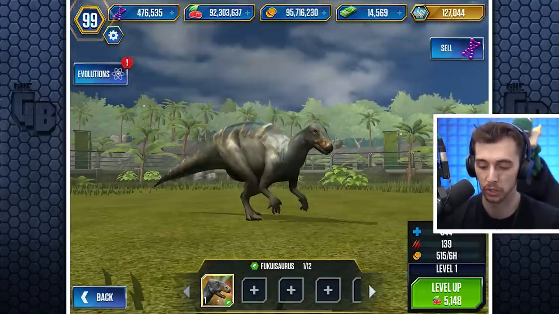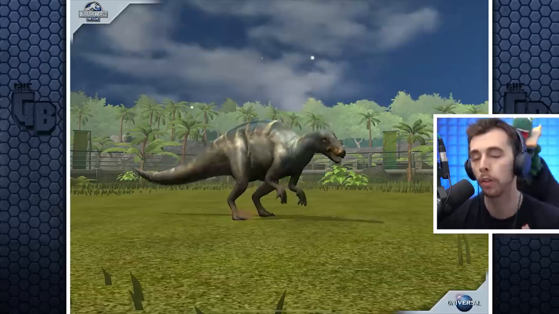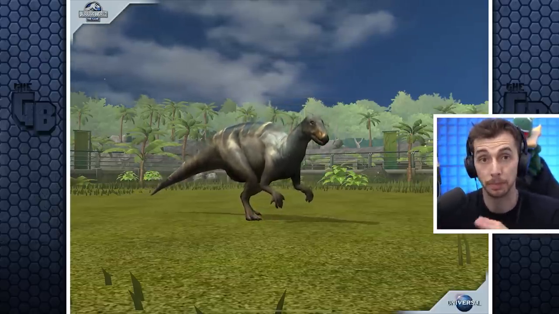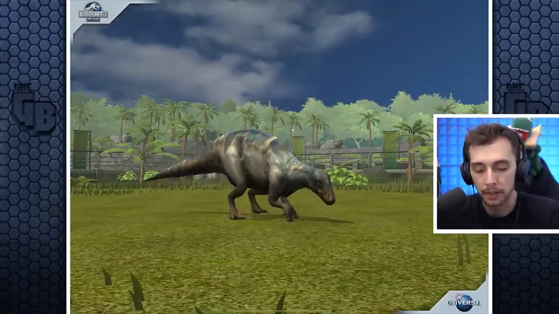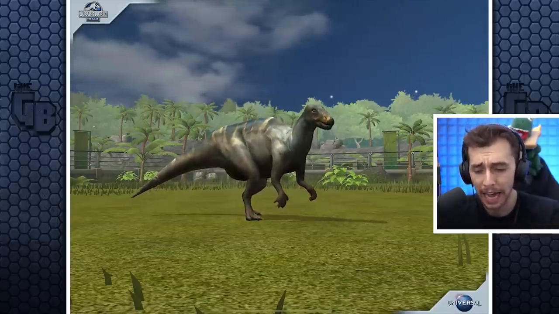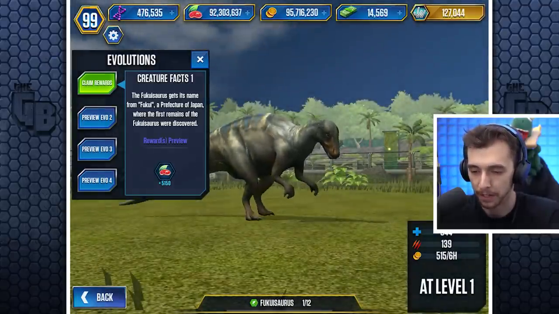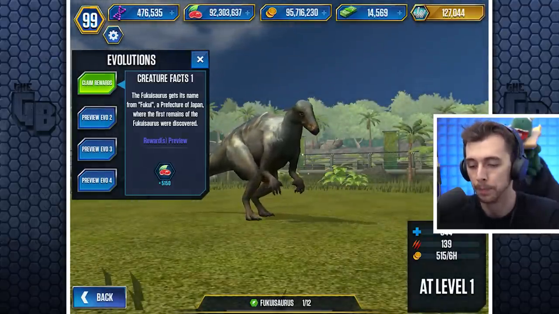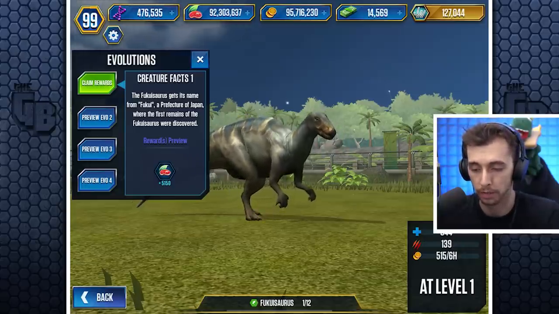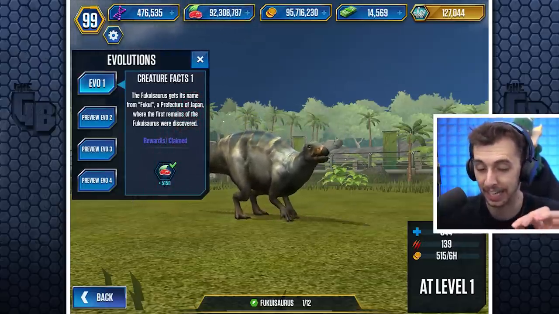They're the newest, actually found in Japan. Now I think this is actually an ornithomimid, but for some odd reason, Ludia or Jam City have decided to make the Fukuisaurus a hadrosaur, or at least it looks like a hadrosaur. It definitely has the same animation. It gets its name from Fukui, a prefecture of Japan, where the first remains of Fukuisaurus were discovered. Right, I've already actually come up against this guy at level 40.